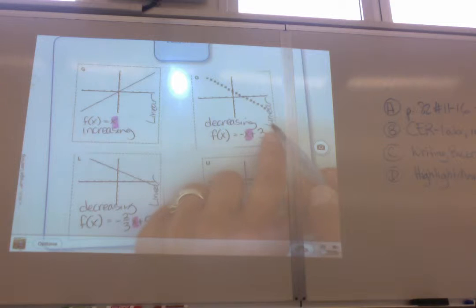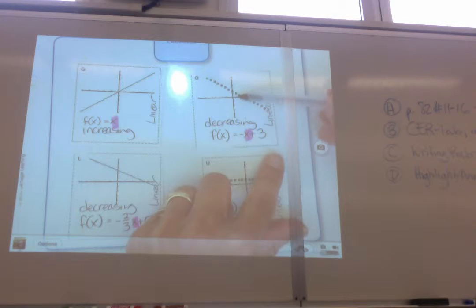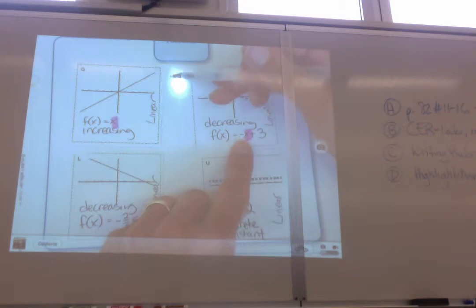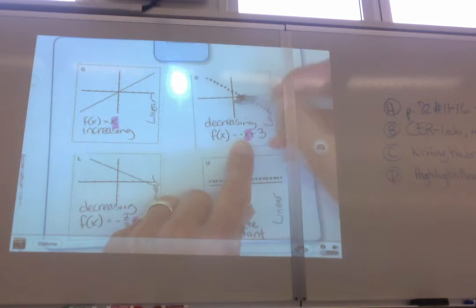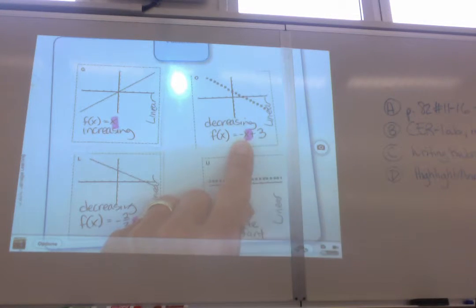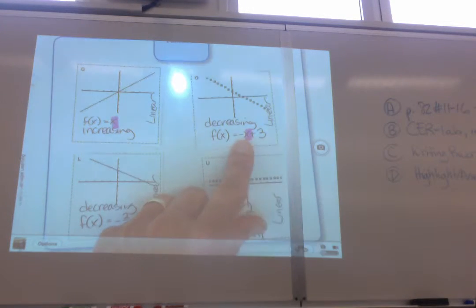And look, I found one that's linear, decreasing, and I know this is discrete. And so I look at the sort of function that I have. I have f of x equals. I have a negative in front of the x. That's going to be important in our function. And this one's plus 3. And you notice this line is up a little off of the, it doesn't cross through 0, 0. It's been raised. That's where this plus 3 comes in. But the key characteristic is it has a negative in front of an x, and then it might or might not have something added to it.